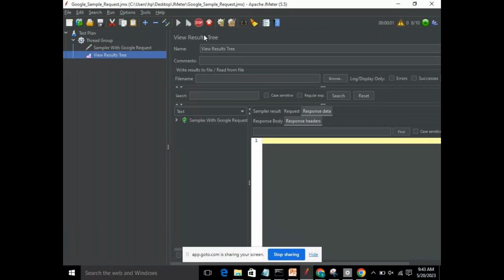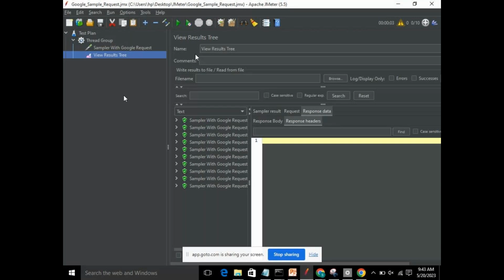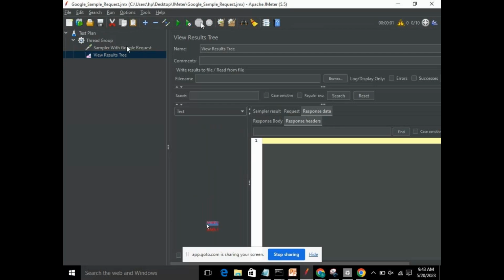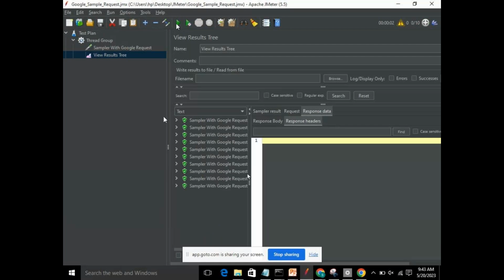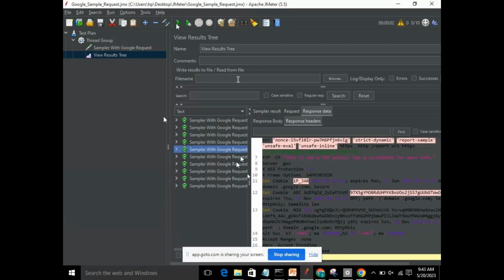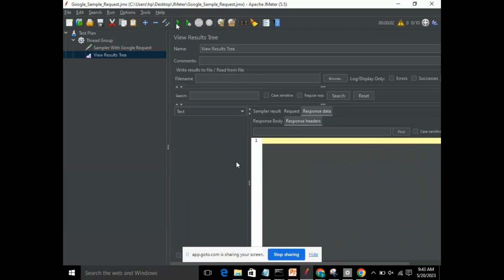It has run. If you have run your sampler, but in the middle you want to stop it, here is the stop button. Just click it. It will stop in between, and it shows red. For example, now you run over here, and you want to clear everything for the next one. Then do Control E. It will clear everything.